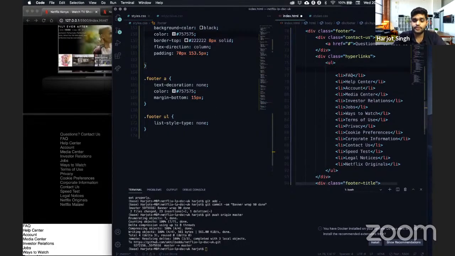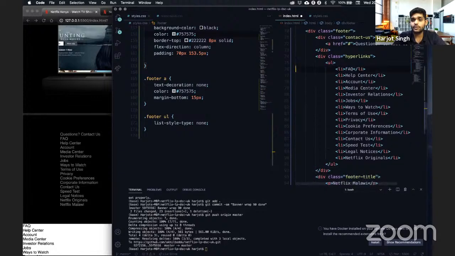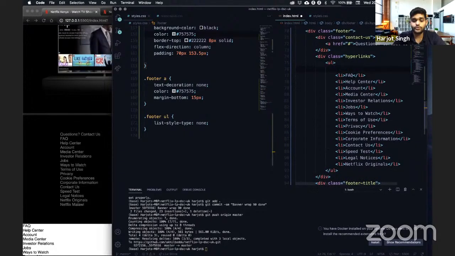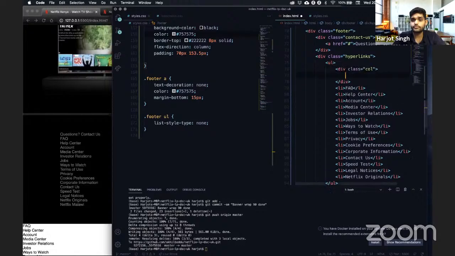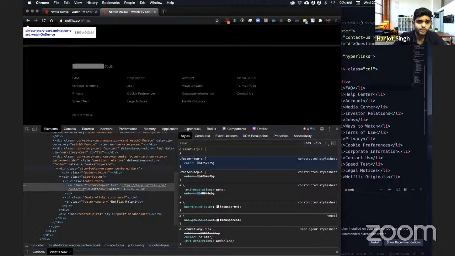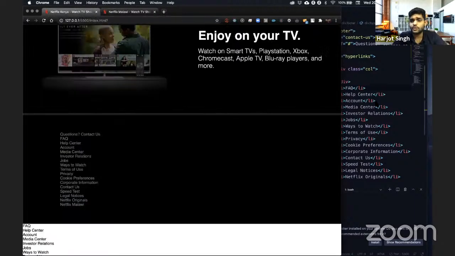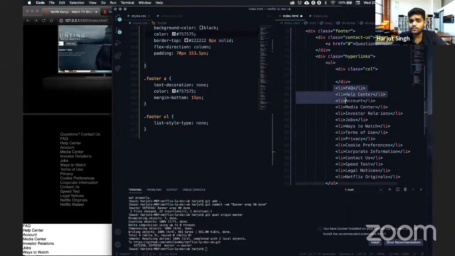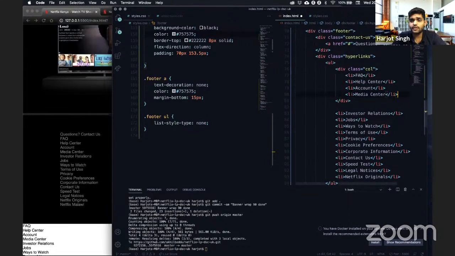So I'm just going to break that down. Div, I'm going to create, okay. So I'm going to create classes called column. So dot column. And inside this, how many do we have inside the Netflix landing page? Let's see, there are about 4 of them, 4, 4, 4, 3. So I'm going to do that same thing. I'm just going to create 4 of that inside here.